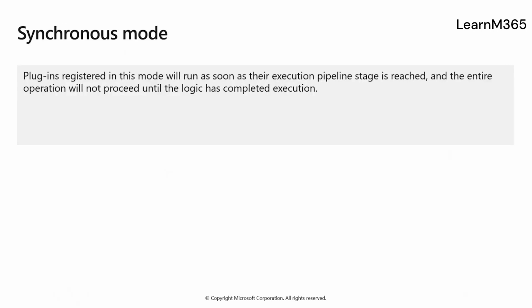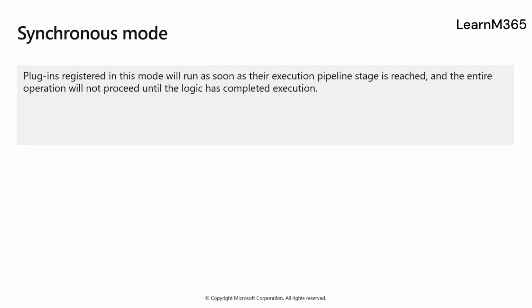So as I told you, synchronous mode: plugins registered in this mode will run as soon as their execution pipeline stage is reached, and the entire operation will not proceed until the logic has completed execution. Basically, if multiple plugins are registered to run against the same pipeline stage, the execution order column will come into the picture. It will determine which one runs first. So synchronous execution would be there.